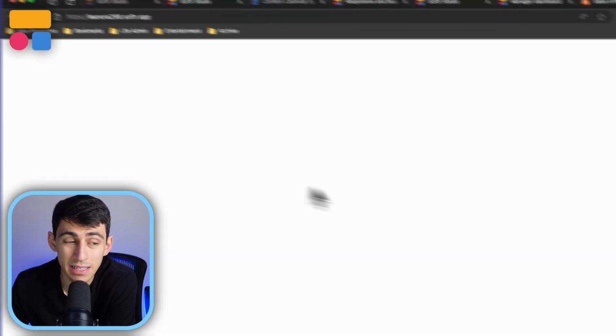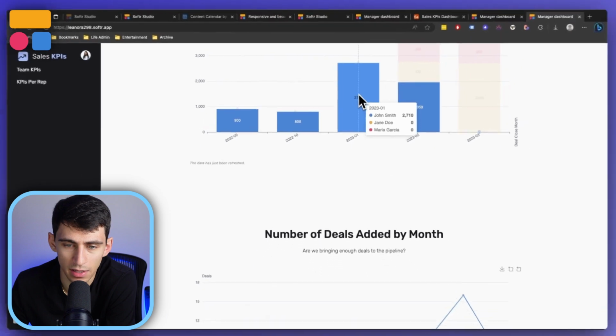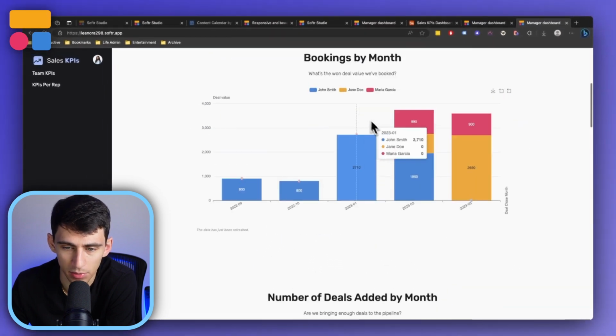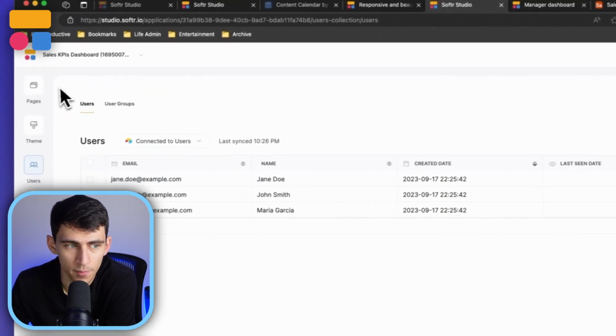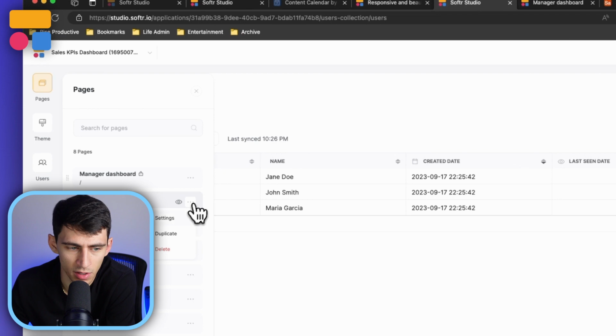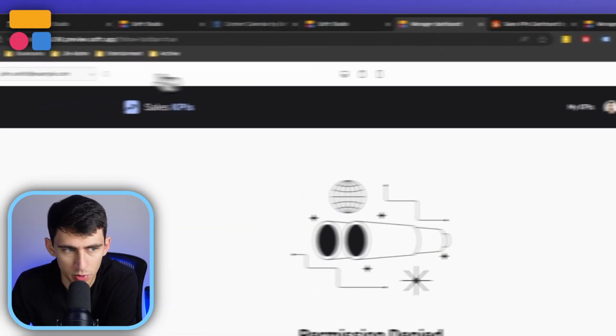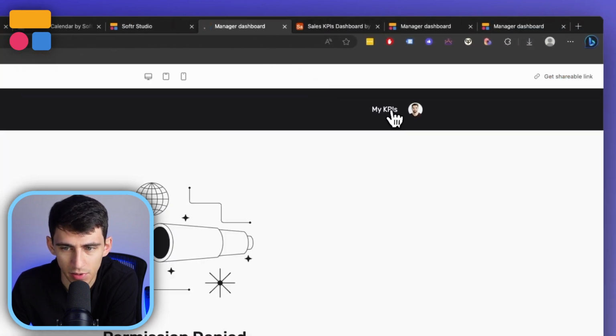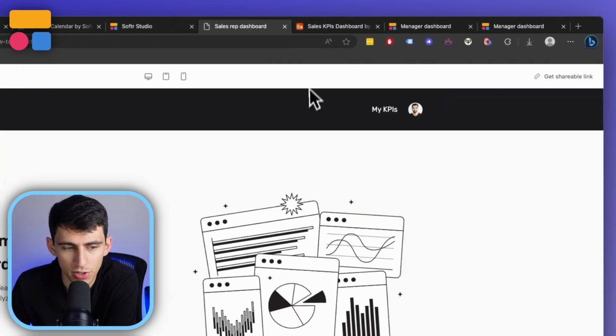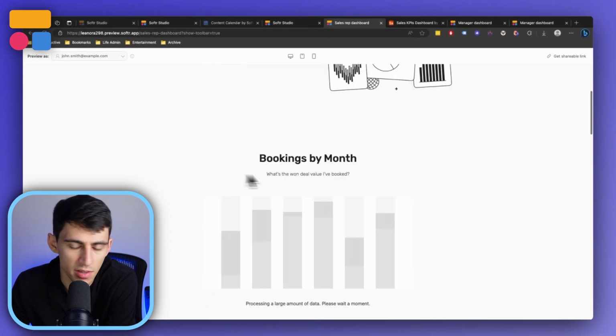Now, in the team KPIs page, you will notice that on the hover, it had the different people listed here, which I find very interesting. So if we wanted to make a my view based on who's logged in, we actually could take the other point of view, which would be for someone like John Smith, who is not a sales manager, but just a sales rep. If we go to my KPIs, we're actually going to view this from just their point of view.